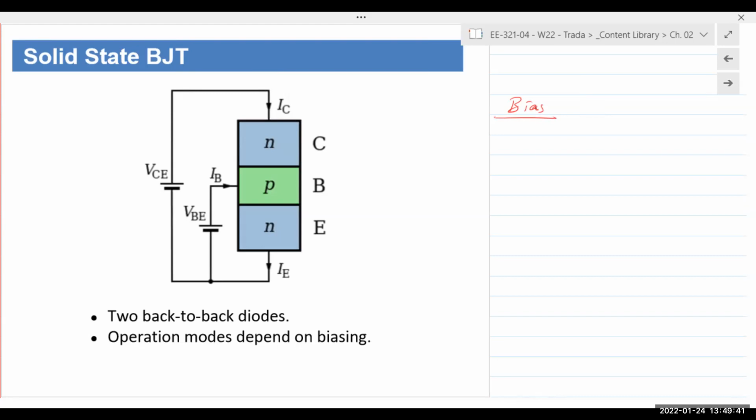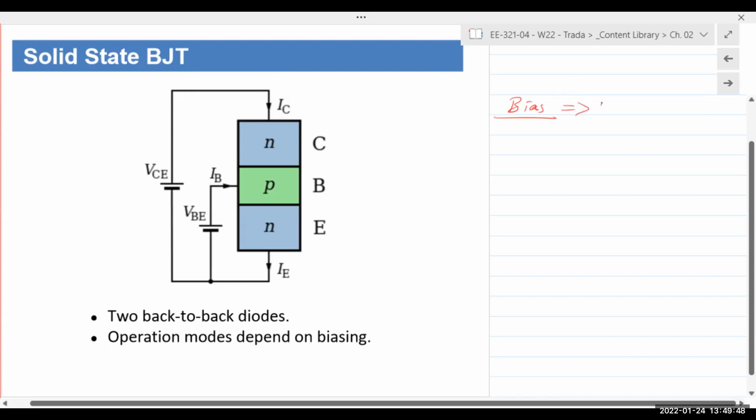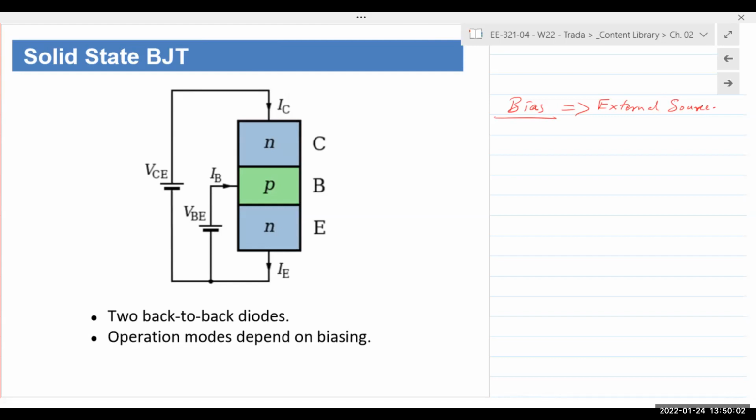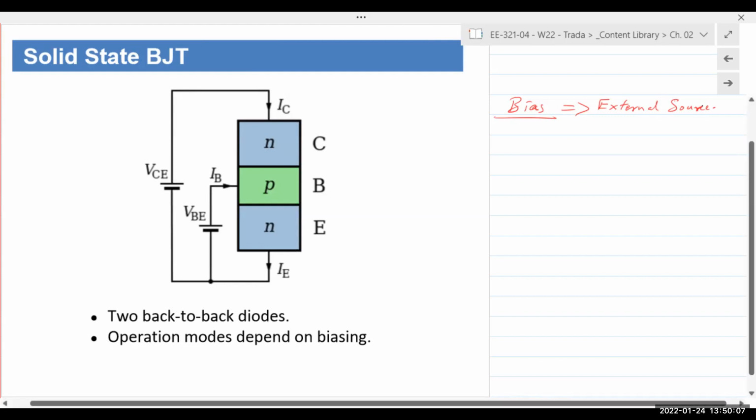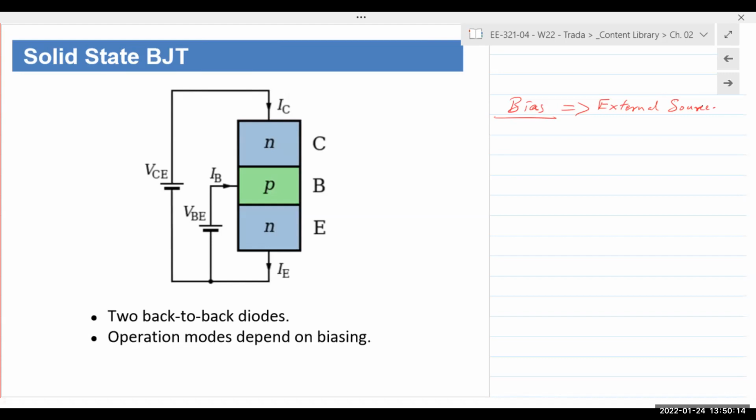That is what we're going to do again for the BJT. So this biasing voltage sets up the operating point for the transistor, and more importantly, it also provides the currents needed for the device to operate.